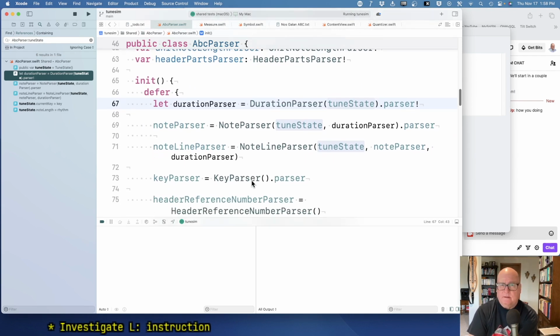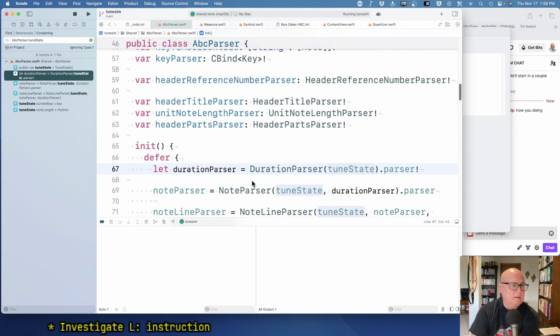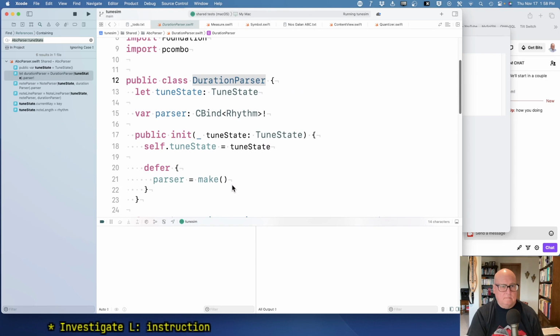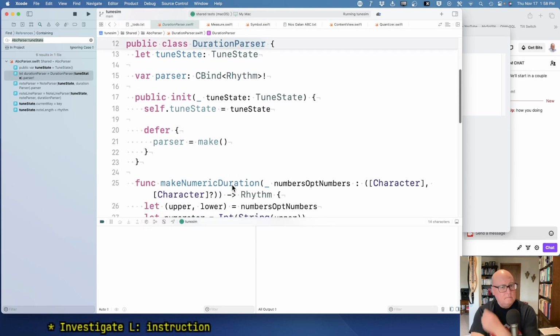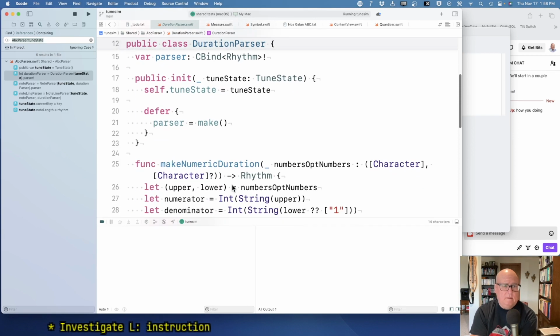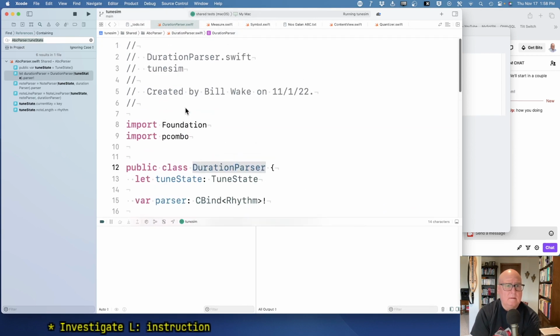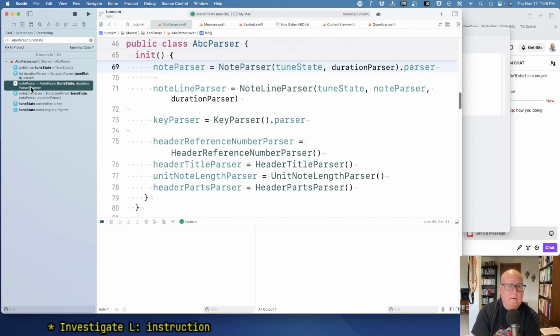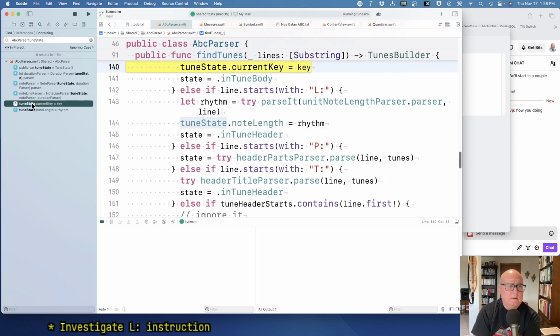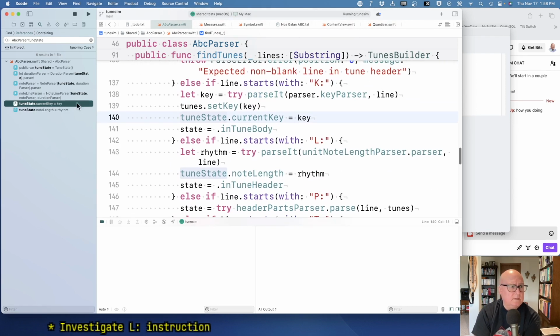Duration parser. Okay. Note parser. State.current key equals key.